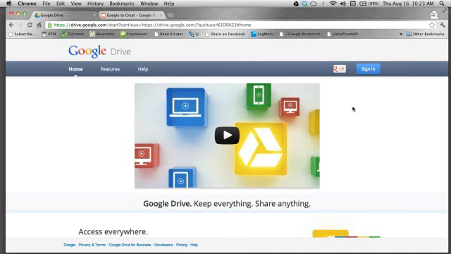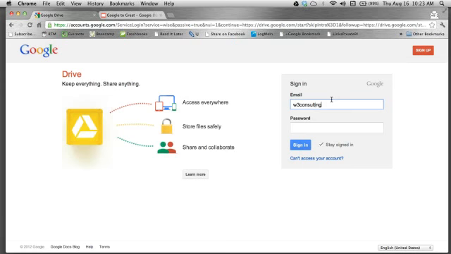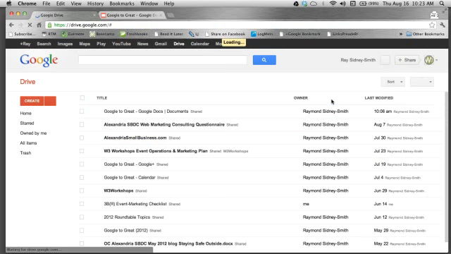So here we are at the main screen. We go ahead and click on Sign In. We need, obviously, a Google account in order to do that, and we're going to use this email address. Please, no one email me here. I say this every time, and I still get email here, but this is just a dummy account that I use for these types of presentations, okay?